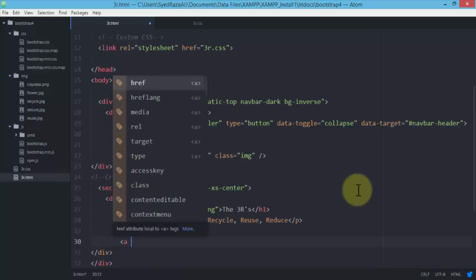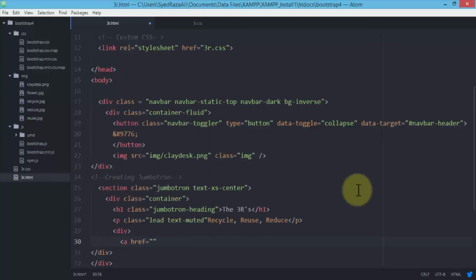So a href, and this contains simply a couple of links. This could be any link such as www.claydesk.com, and the class equals button. I'm just placing the buttons, btn-info, and the text on the button is going to say read more. Of course, close the anchor tag.